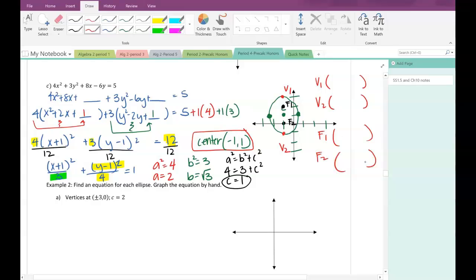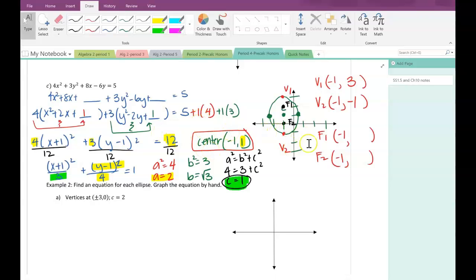All right, let's fill it in. So the x value will not change for the center or the foci. So I'm going to write the -1 back on all of them. Since it is vertically positioned, only the y values are changing. To get vertex 1, I'm going to add a value. A is 2. So 1 plus 2 is now 3. And technically, you can count. Same thing, now I'm going to subtract 2. So 1 subtract 2 is now -1. And that should totally match up with your point, vertex 2 on the graph.